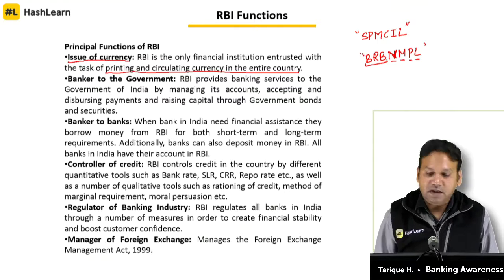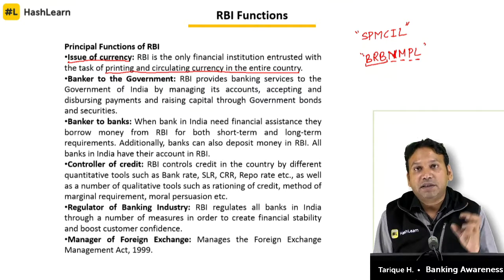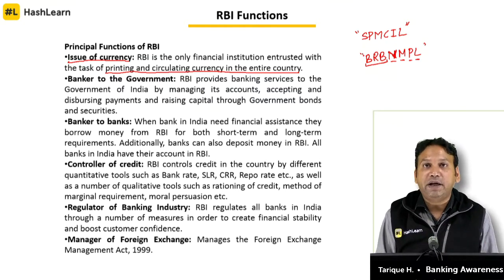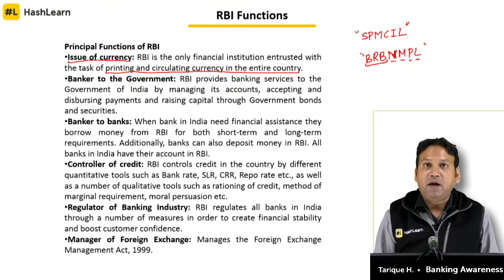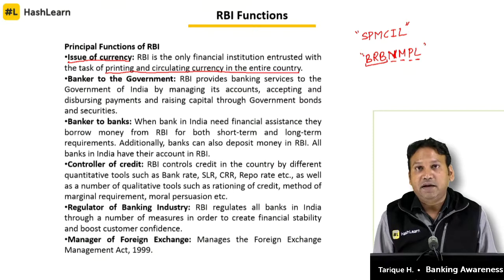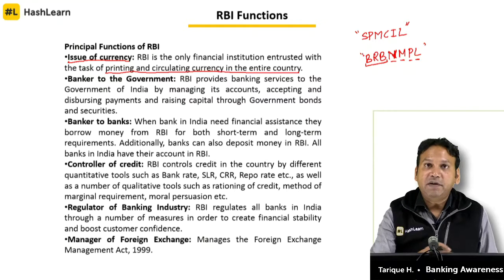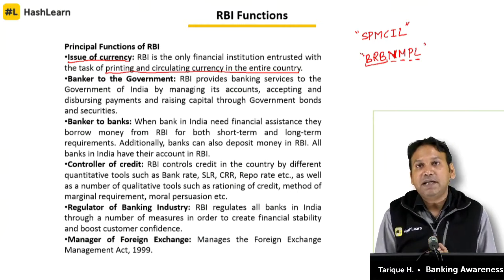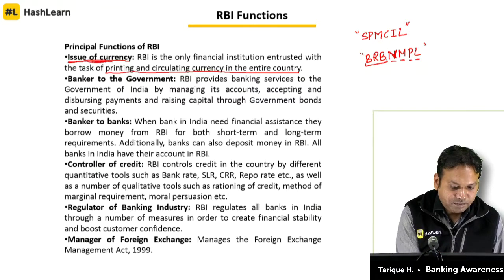So these are, you can say, the subsidiaries of RBI which are charged with printing and circulating notes in our country. They have their offices in different parts of our country, like Hoshangabad is there, then we have the currency printing press in Nasik, clear. So different places are there in our country where we have our currency printing presses, and through those places the Reserve Bank of India prints and circulates currency in our country. Okay, now that is one of the main functions of RBI.